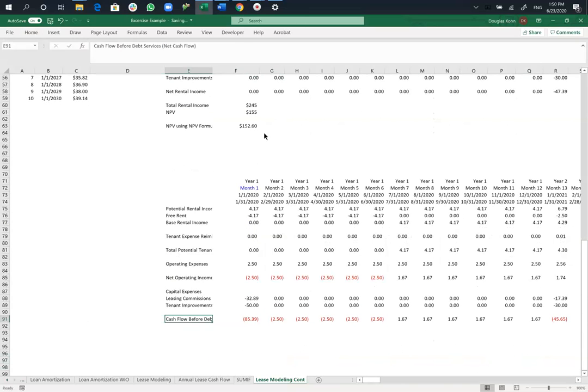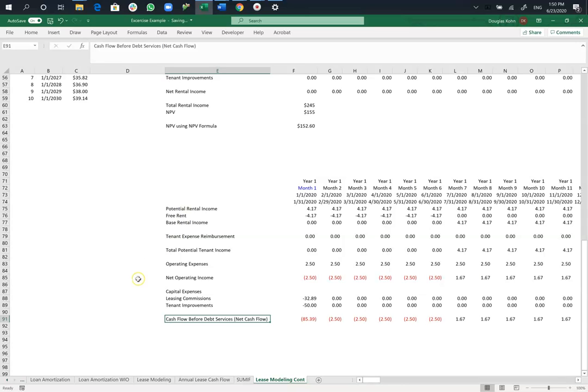That is the monthly operating cash flow.